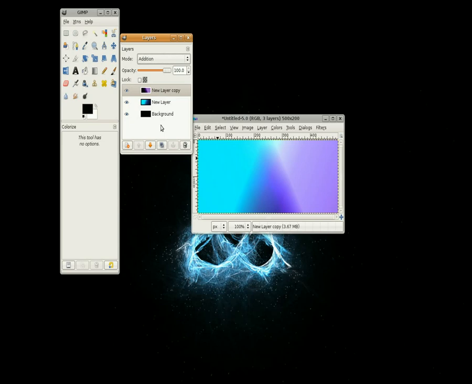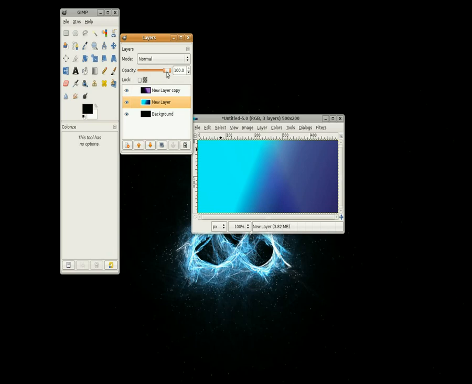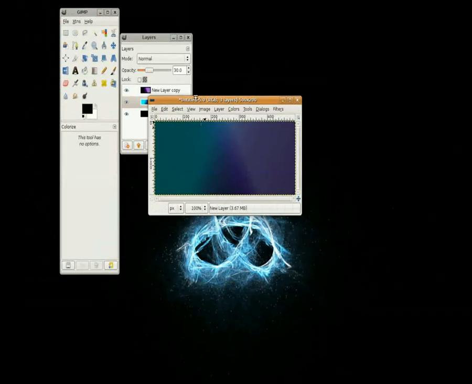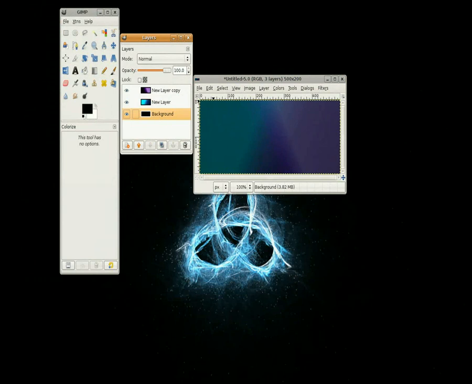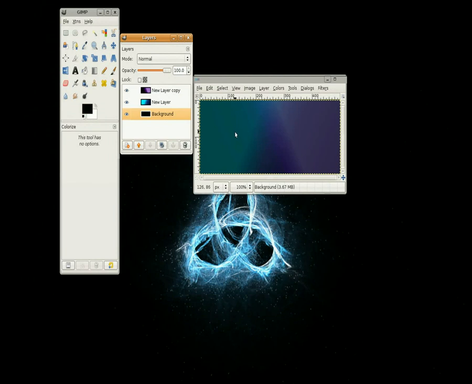We're going to set the opacity of the top layer to 30. So the top layer now has a mode of addition and an opacity of 30. And we're going to set the layer underneath it as well to an opacity of about 30. What this does is it creates a nice composite blend. Now, I'll show you what it looks like if we don't have this black background. I'm going to hide the bottom layer. You can see that under the transparency, you've just got a nice light blue and a nice light purple. And it's that black base that gives it its opaqueness.